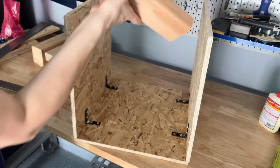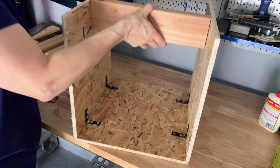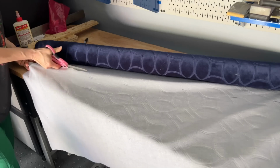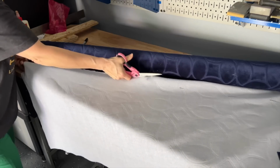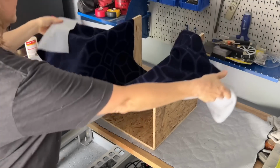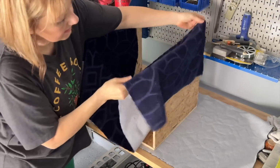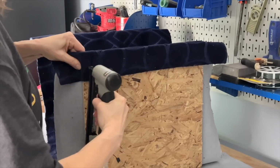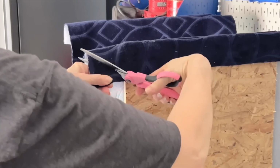Place a 14-inch 2x4 between the 2 side pieces to act as a temporary brace. Cut a piece of fabric that is at least 50 by 20 inches. Remove the temporary brace and line the inside of the U shape with the fabric with about 2 inches hanging over the edges. Take a staple gun and staple the fabric onto the outside of the U-shaped wood.